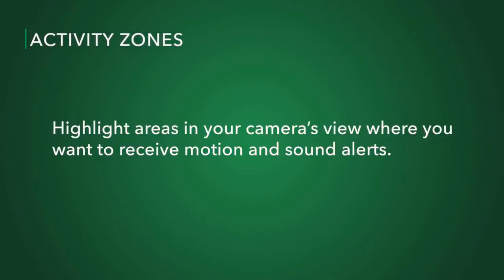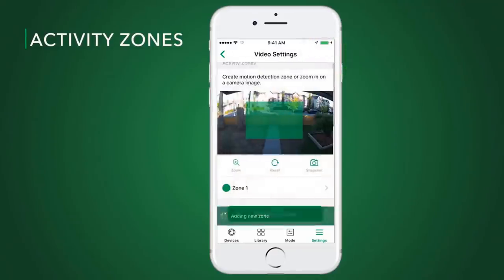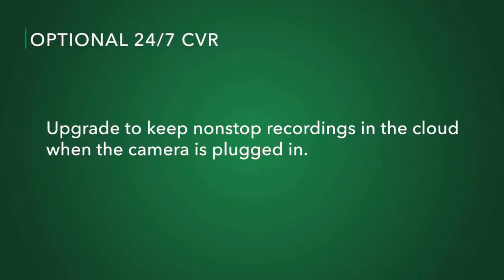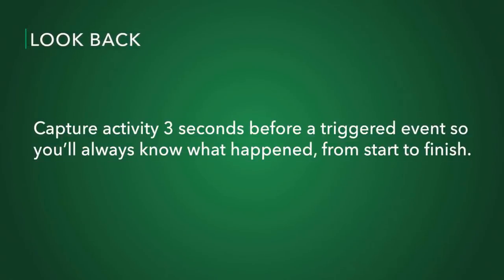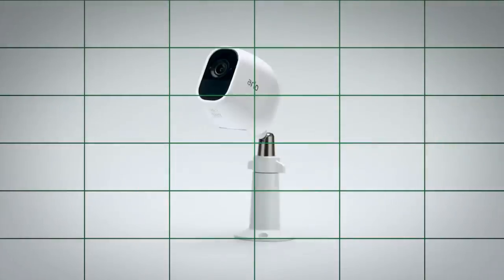Once you sync the camera with the base station, you can easily mount the camera on any wall with a screwdriver and the included magnetized mount in about five minutes. The included mounts keep the camera close to the wall, but you can buy extended mounts — great for mounting on the side of your house or on a tree outdoors — for $19. You can manage the camera through Arlo's app, which allows you to schedule times for the cameras to run or set it to activate once you leave the house. If motion or sound is detected, Arlo will send you a push notification and you can view the footage within the app.